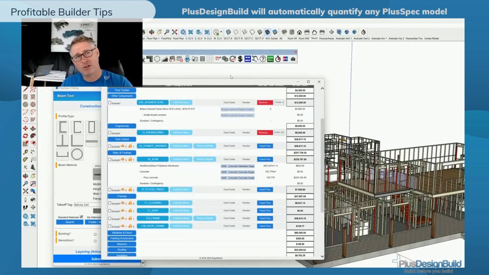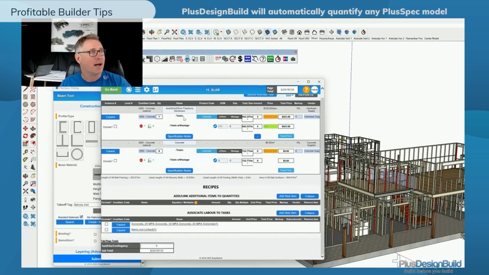It's better than requoting. Anyway, back to purchase orders, guys. If this job was done, I could actually go and create my purchase orders here quite easily. Edit, see more. You can see I've got it. Remember that I've put in a cost code before, who's going to supply it, and so on. And I've also got my prices in there from somebody else's model. Right, concrete. I haven't put in a price of concrete. It fluctuates so much. At the moment, it's about $300 a cube. And I would obviously price around for that, and I would put that into there. And then essentially, I'm at $45,000 bang on. There's no guessing. There's no roughly about this much.